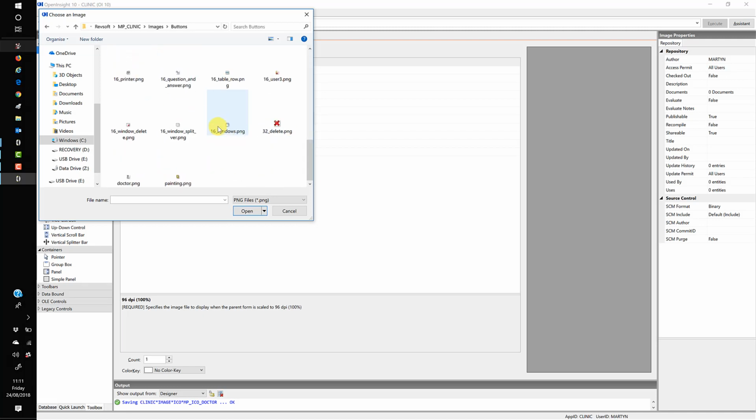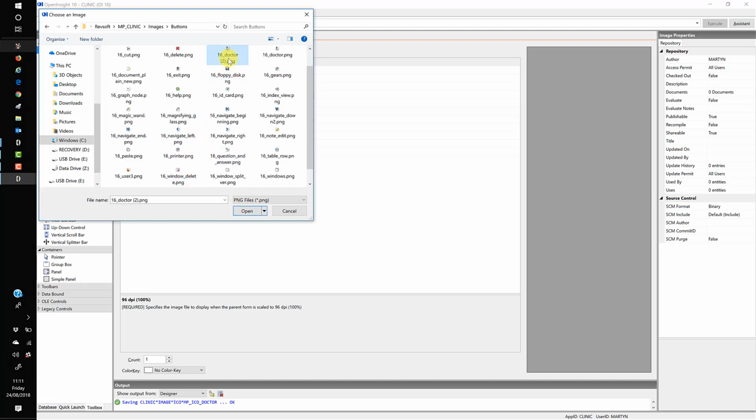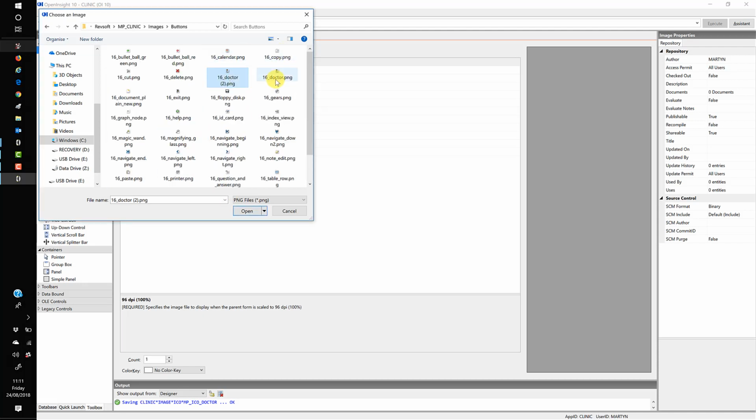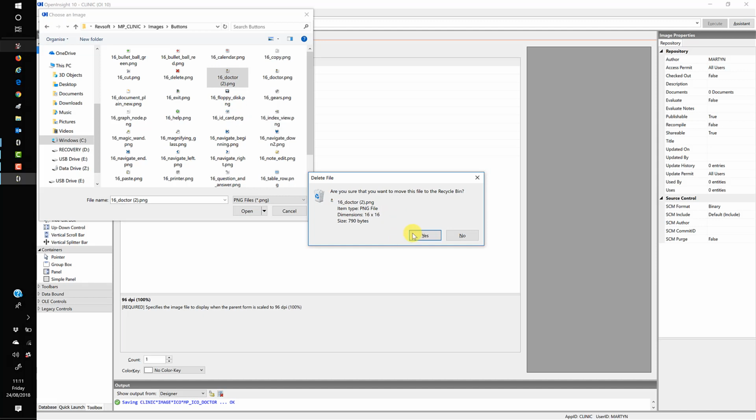Now the reason that I didn't put the 16 in there is that I can see immediately which images I haven't already created. So I know that I need to do the doctor one, so we'll put 16 in now, and then we'll open it. We've already actually got that one, so that's cool. I didn't actually need that, so let's get rid of that one.